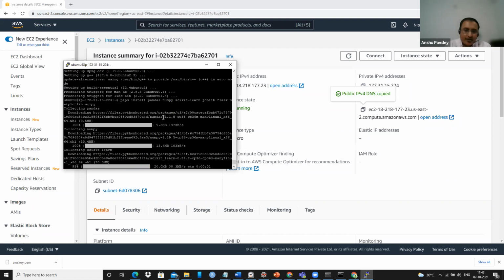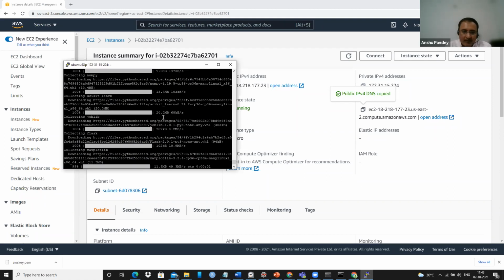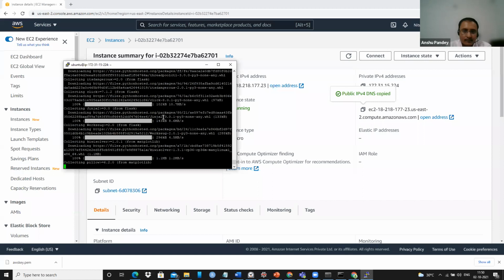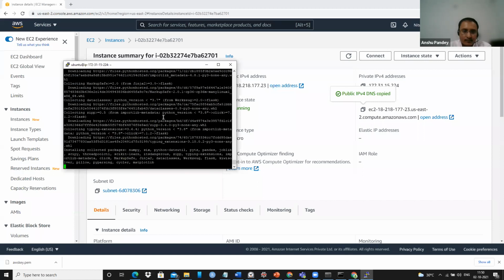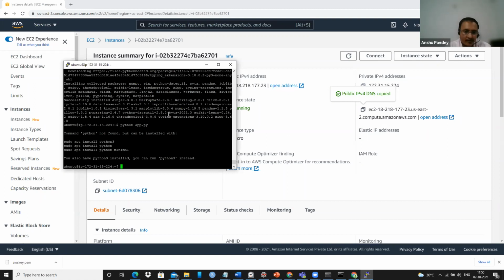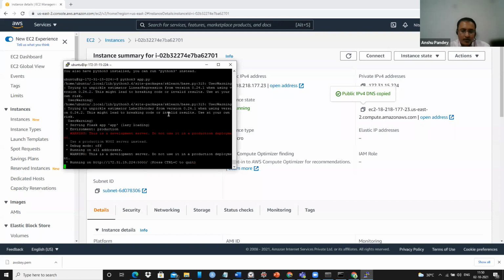When this library is installed, you can say our infrastructure is ready, our setup is ready, where we can run that app.py file, which we uploaded to the virtual machine. Now let's go ahead and run this. So I'm going to now run the app by saying python3 space app.py, my bad. This should typically start the server.